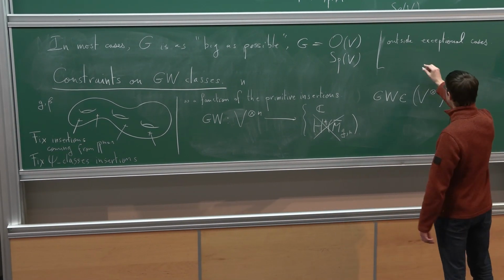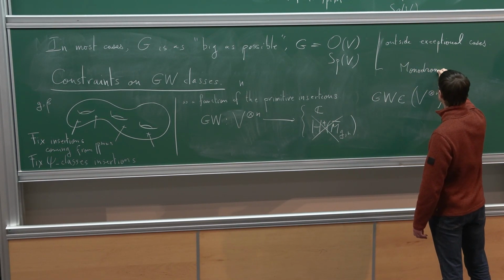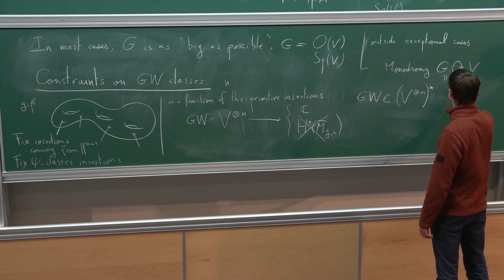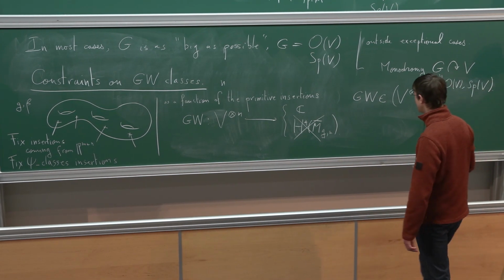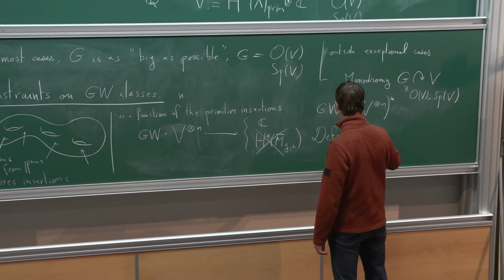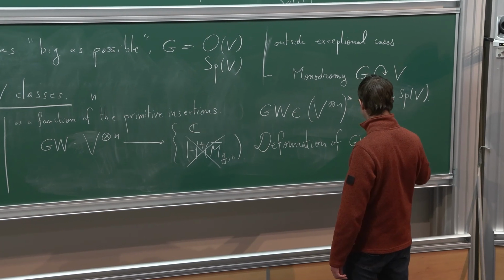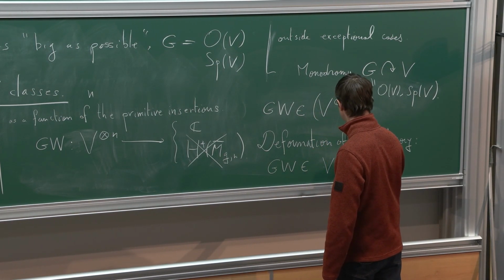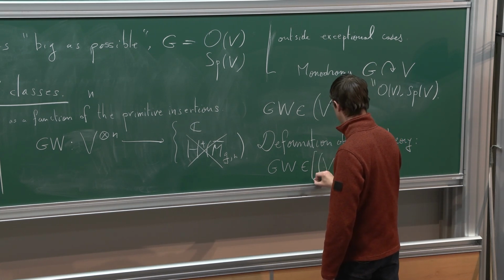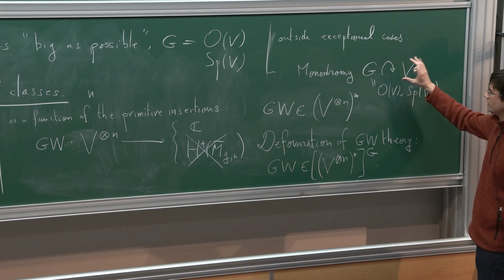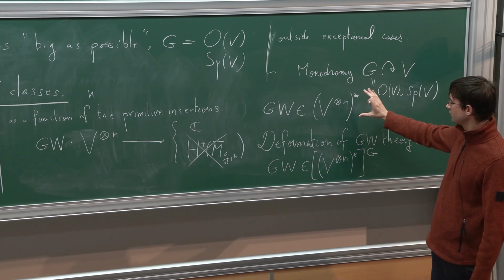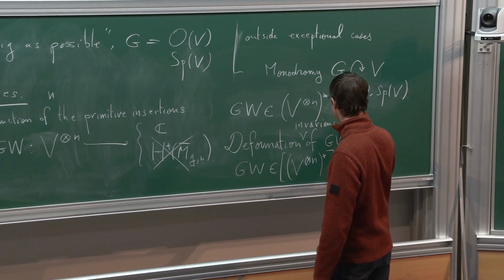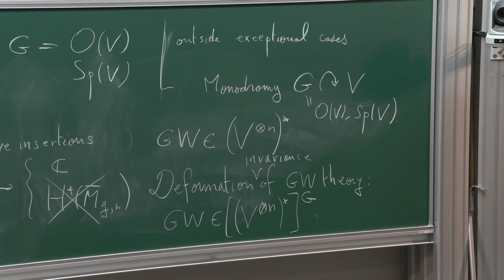Another point is that on this vector space V, we have the action of the monodromy. So we have this monodromy G acting on V, and now that I'm assuming that we're in the big monodromy case, it's a full orthogonal or full symplectic group. G acts on V, and it acts on the tensor powers of V, so it acts on the space of multilinear forms on V. And now what deformation invariance of Gromov-Witten theory tells me is that these particular elements in this vector space live in the invariant part. Deformation invariance of Gromov-Witten invariants implies that these particular elements live in the invariant part.